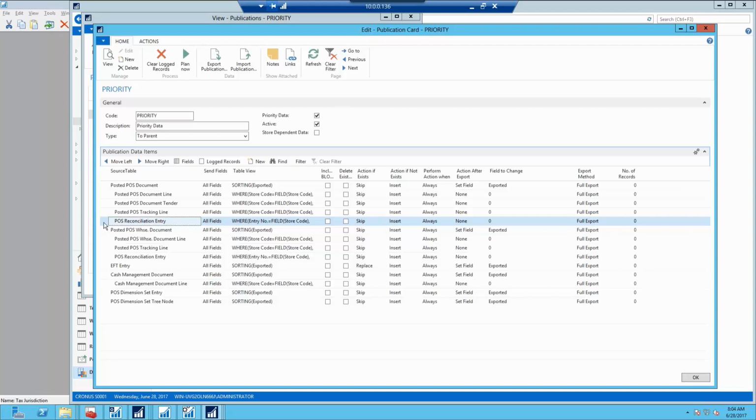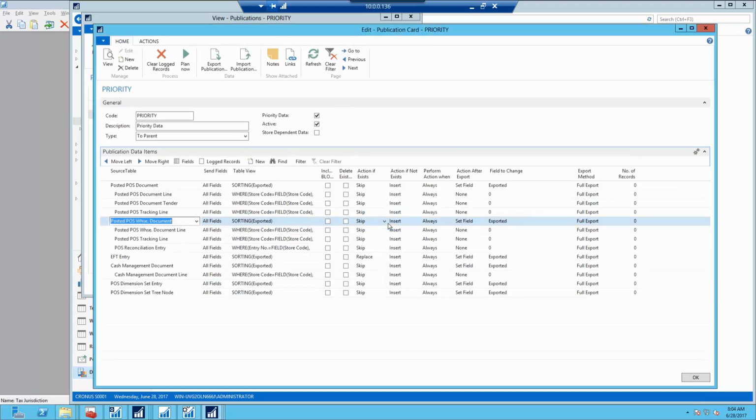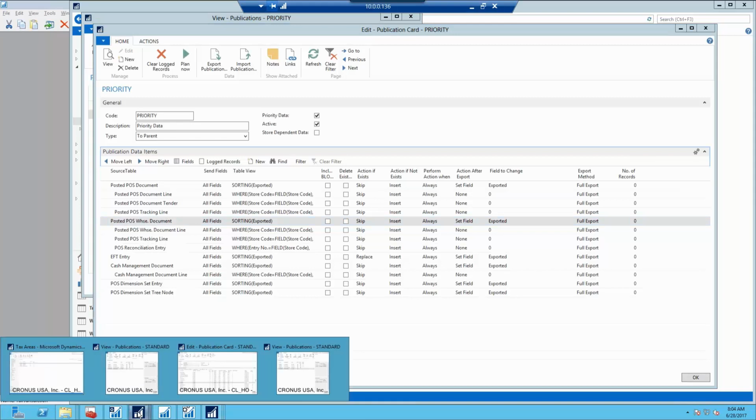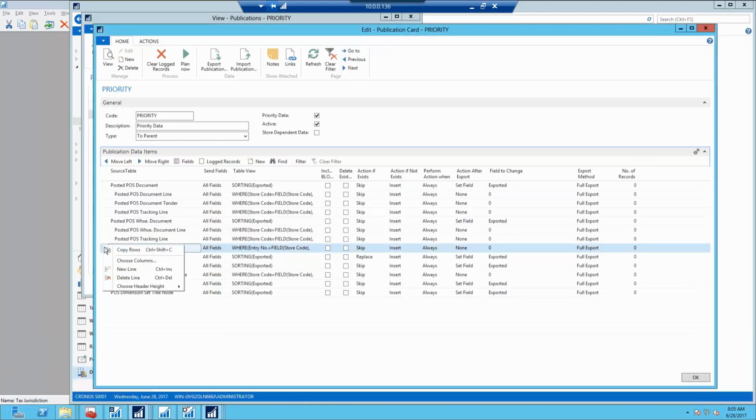You don't need it? No, that's most probably a relic of something that has been used before with that same table number. You know, tables are expensive, so we tend to reuse them. Okay, and the same on the POS warehouse document, please. Or just move it to the left one. Don't delete it. Just move it one to the left. Move left.